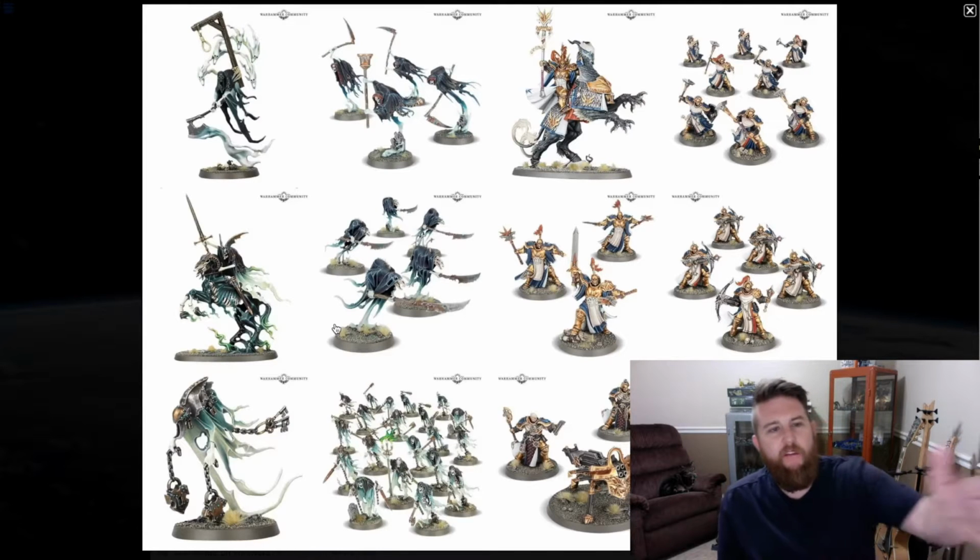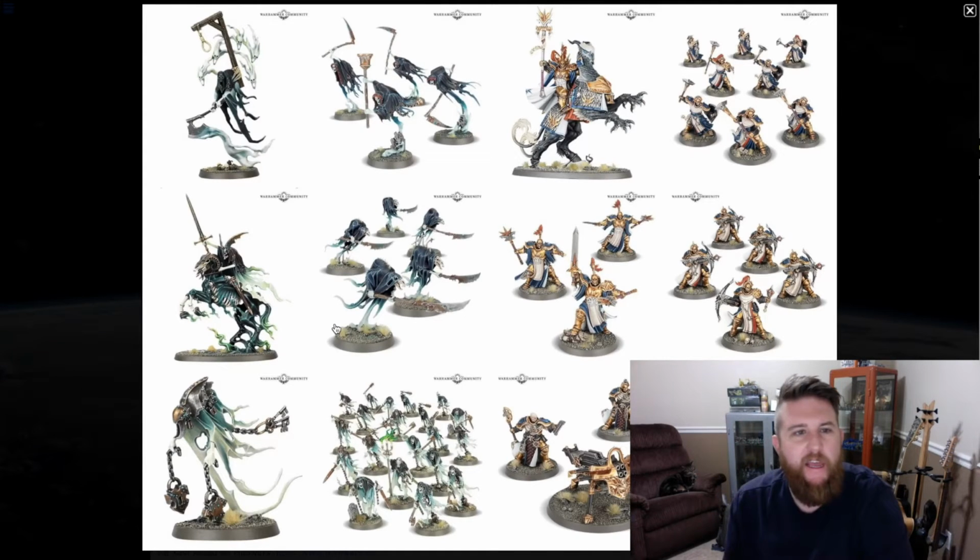So we have some of the models that we just reviewed the other day here from the Nighthaunt faction, and then we have some of the Sacrosanct Chamber models there. But I have a feeling that this is not the complete contents of the starter box. I actually think that there's going to be more models in there than this.